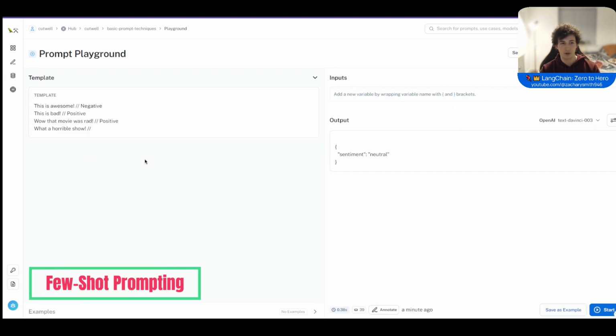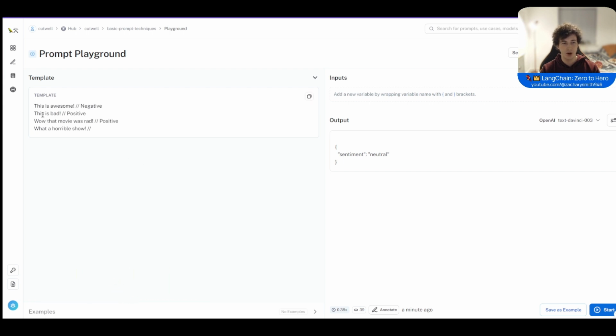Here we have a completely different prompt. What we've done here is have a series of examples with the associated labels. And what the LLM can infer here is, first of all, that we are classifying, and second of all, that the potential classifications are negative or positive. We actually set up the last line of this prompt ready to receive the LLM's output or text completion by saying what a horrible show, which we would expect to be classified as negative, and if we run this prompt, we receive negative. Again, we can start to extend this prompt in other ways.